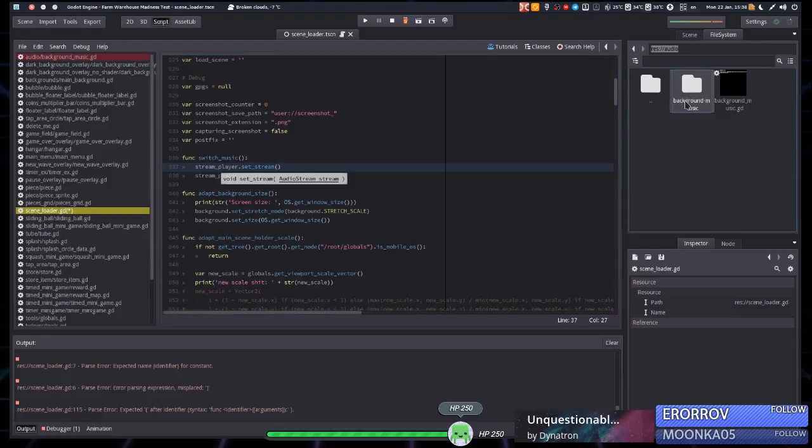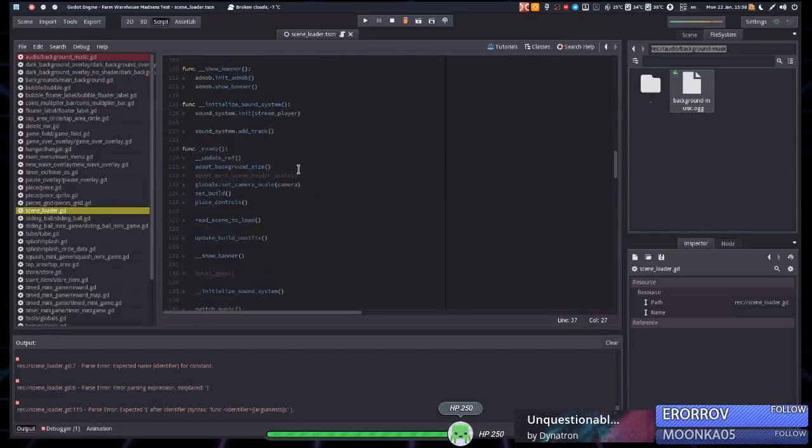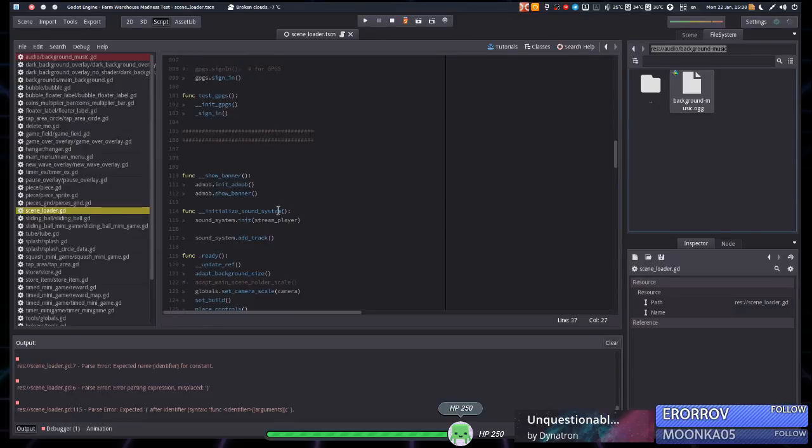Okay, so no problem, just go back to the file system, copy the path again, and from there, yeah, right there, here's the initialization. Oh wait, we have the background music thing created.